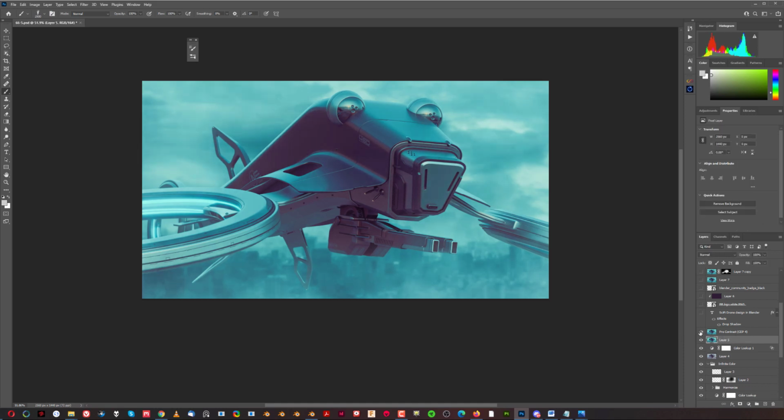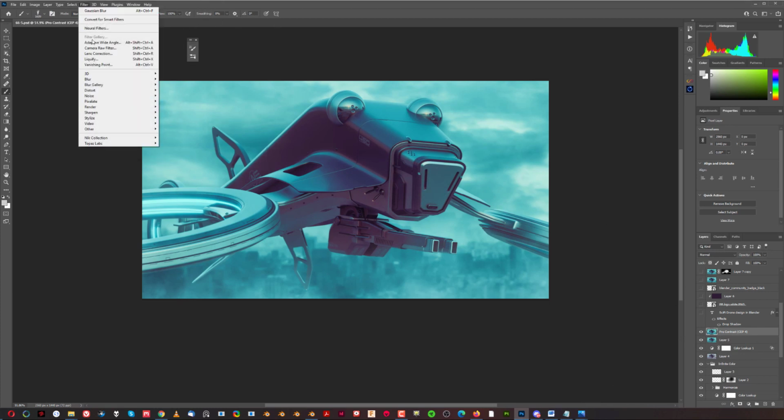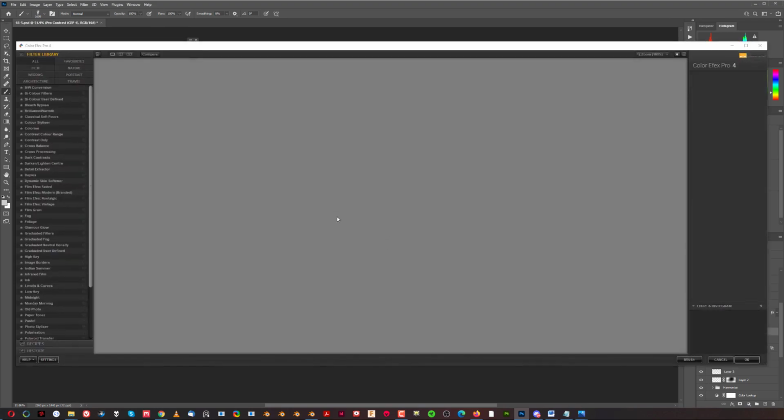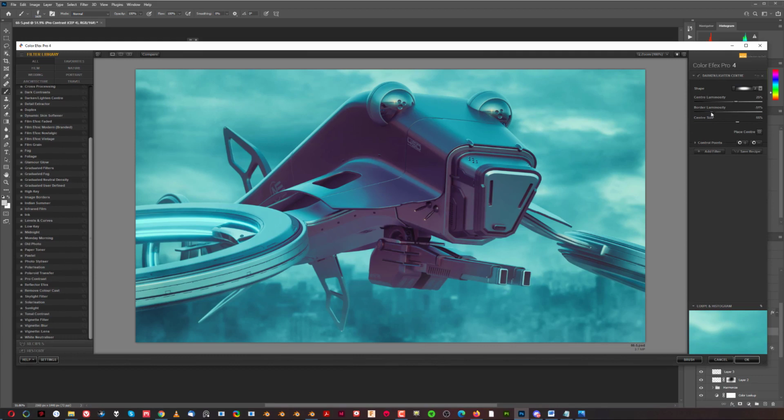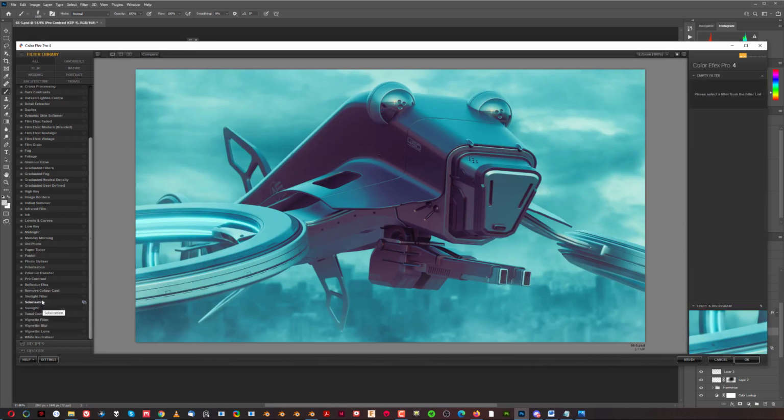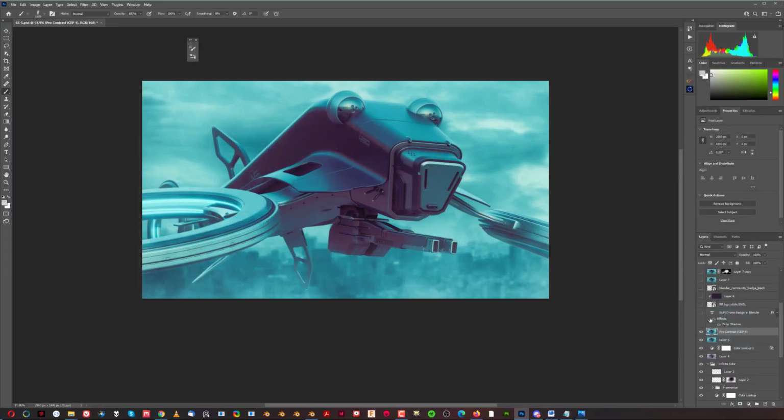Okay, really easy. What I do is I just use a filter, so I'm going to go to Filter, Nik Collection, and use a filter called Pro Contrast, which is brilliant. It's one of my favorite filters. If I reset this, actually this one's a different filter, hang on. Pro Contrast is somewhere here. There we go. With one slider, you can adjust contrast on different elements of your image. So this is a really cool filter to use.